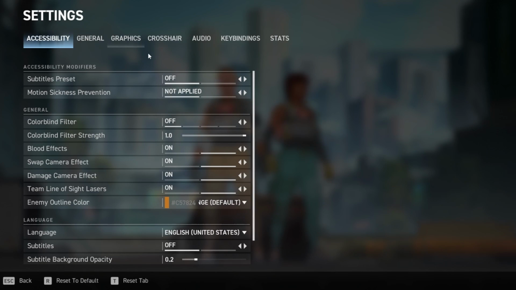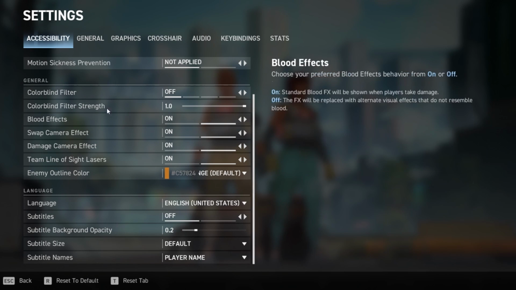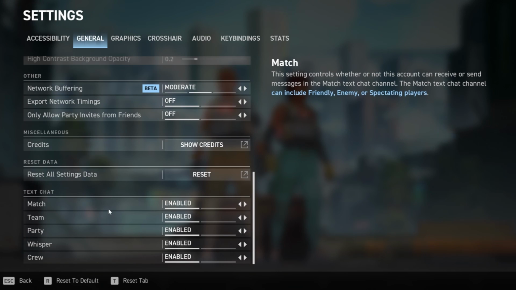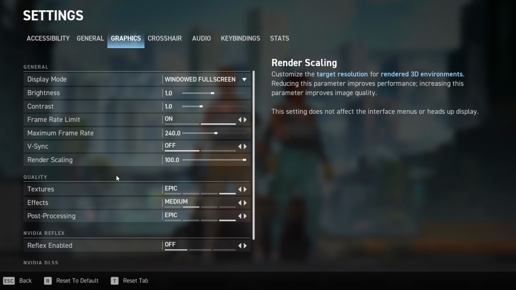Go in there and play around a bit. Check out the accessibility features, then make sure you have the right sensitivity and ADS settings. If you're coming from another game, we'll have a link in the description on how you can convert that sensitivity over to Spectre Divide. Graphics might be the second most important after that.